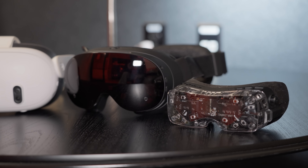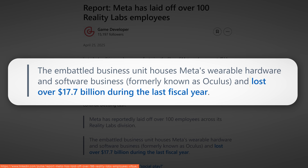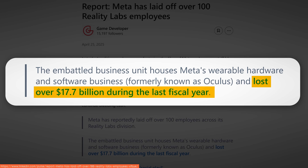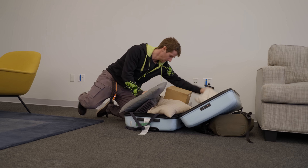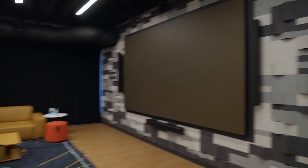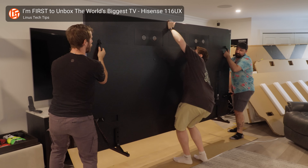But it's the overall package that should have the entire rest of the industry stopping and going: how did Valve, who as of 2021 supposedly had less than 350 employees, manage to outmaneuver monsters like Meta, who spent $17.7 billion on Reality Labs just last fiscal year? I would ask Gaben how it happened, but I'm pretty sure he's busy on his yacht. All I know is that I want one — whether it's for wireless PC gaming, native gaming on the road with minimal bulk in my bag, or even just relaxing on the couch watching movies on the big screen.